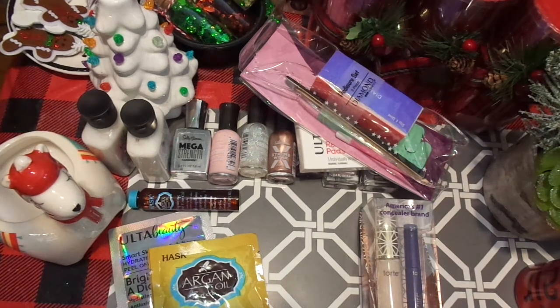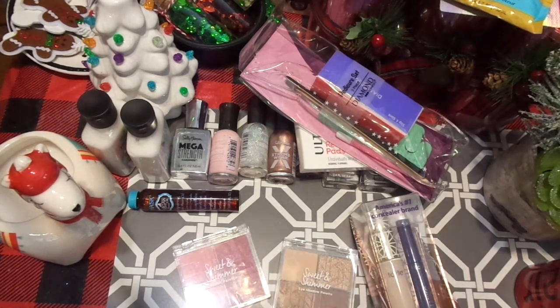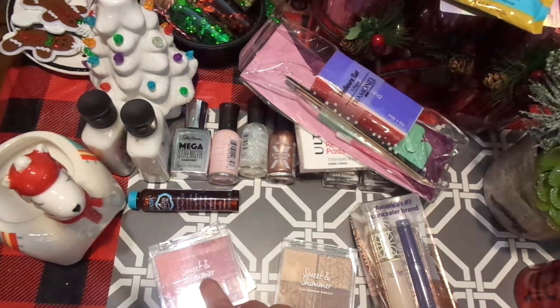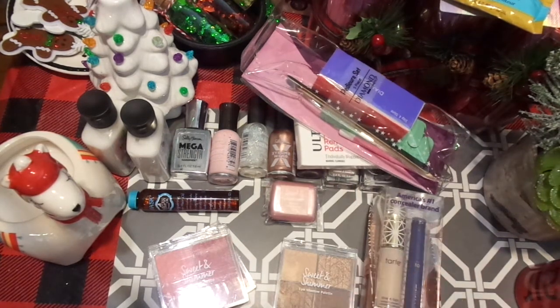We don't need a lot of makeup because of our Mary Kay connection. But they had the five for a dollar deal, so I picked up one of those and one of those and one of these. I also picked up a pencil sharpener, which is always great. After about a year I just wait for the next sale because unless you're really deep cleaning those, it's really hard to get in there and clean them — you don't want bacteria and things like that to grow.